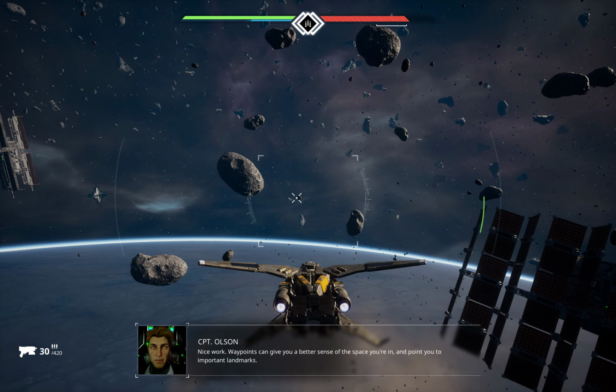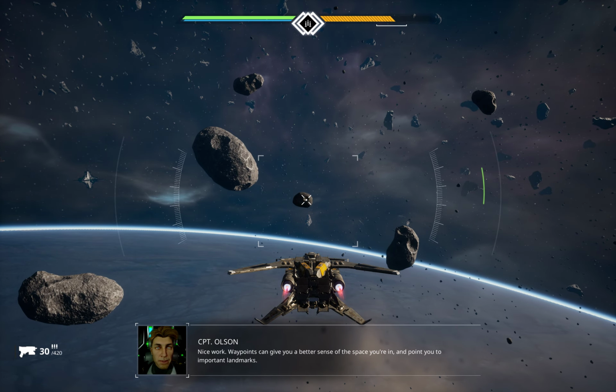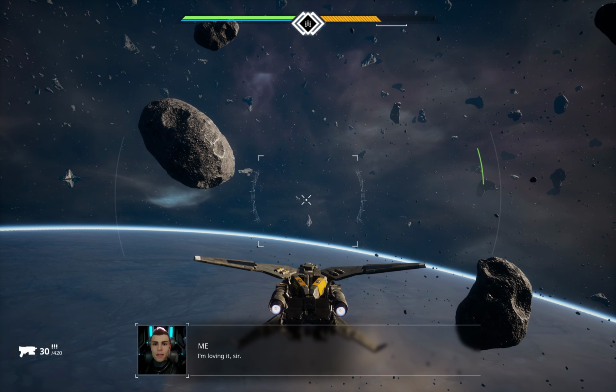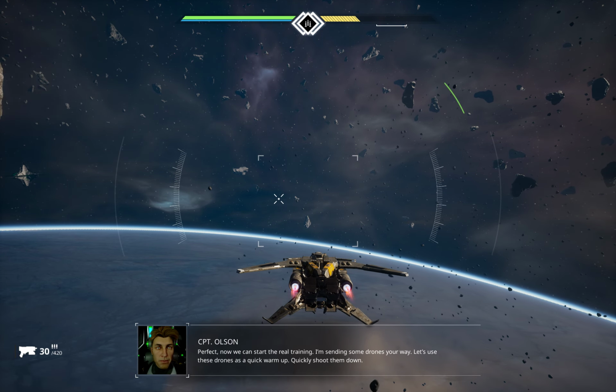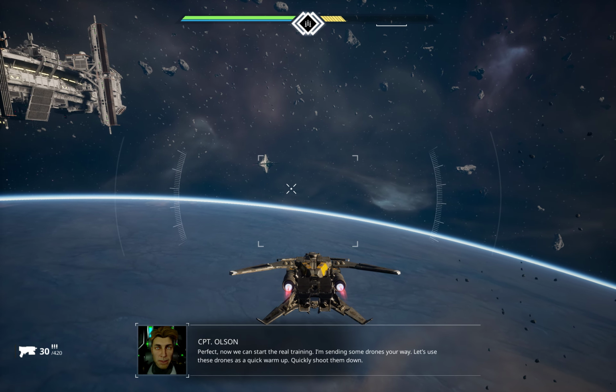Nice work. Waypoints can give you a better sense of the space you are in and point you to important landmarks. How are you feeling, Ensign? I am loving it, sir. Perfect. Now we can start the real training. I'm sending some drones your way. Let's use these drones as a quick warm-up. See them? Now quickly, shoot them down.